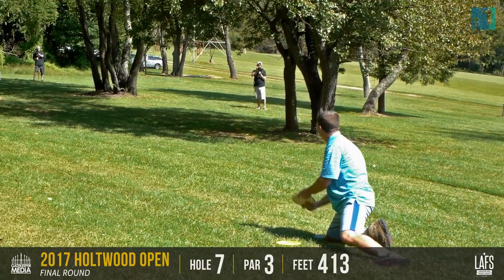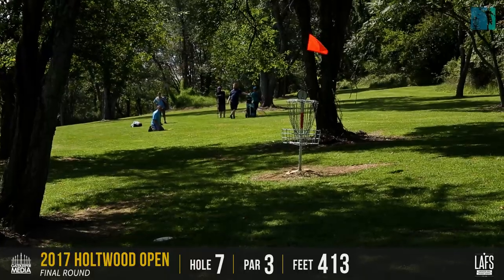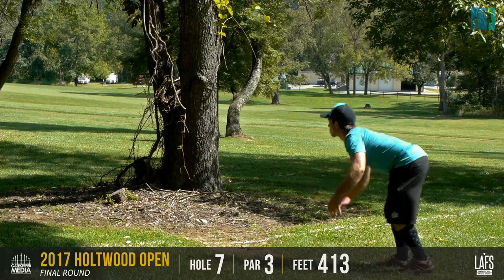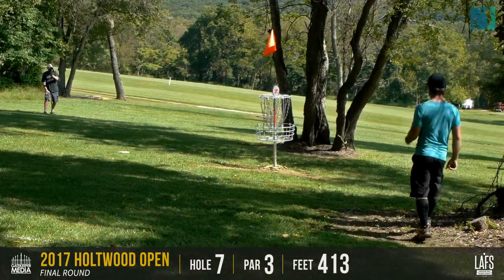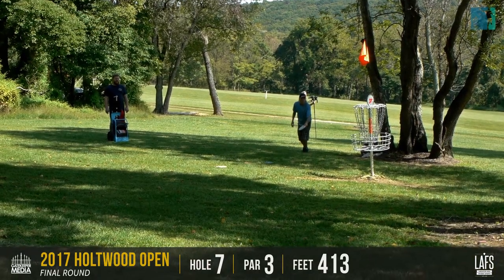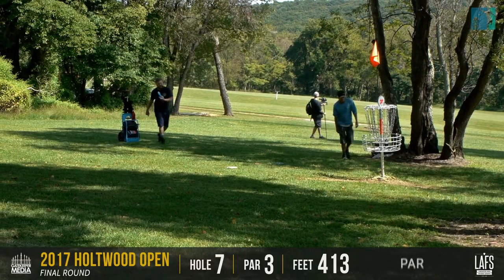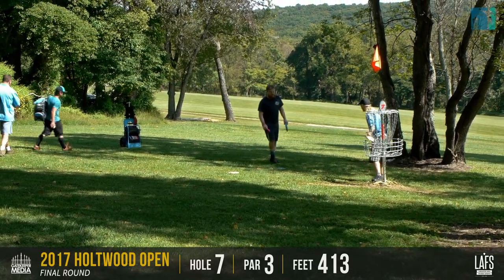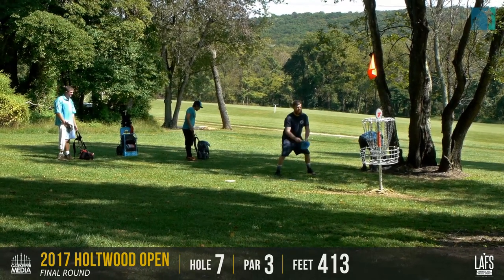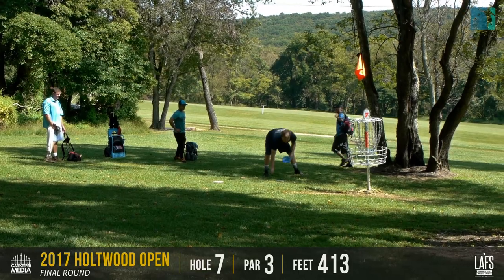Mike got a little farther than I thought he did. That's about a 35-footer — I think he was just outside the circle. Andy's just out there. Oh, right off — he hit the front side of the chain and just deflected out. He wanted that. There's a good putt from Nate. There are a lot of bounce outs — well, I think the wind had something to do with that, truthfully. Jerry's in for three. On calm days on this course, I find the baskets to be quite friendly. I really like the Mach 5s on this course — no band to whack you down into the ground.